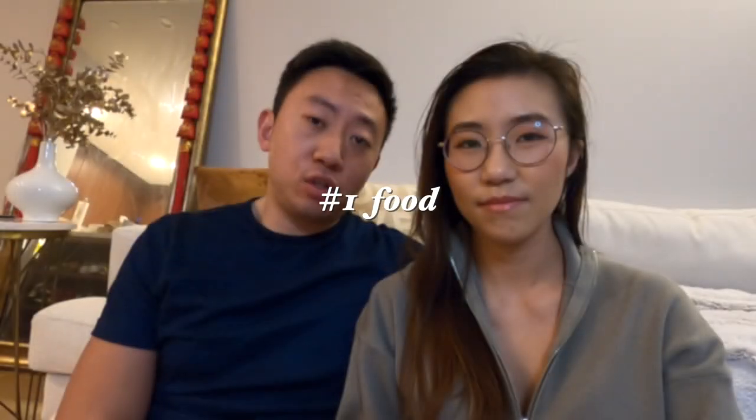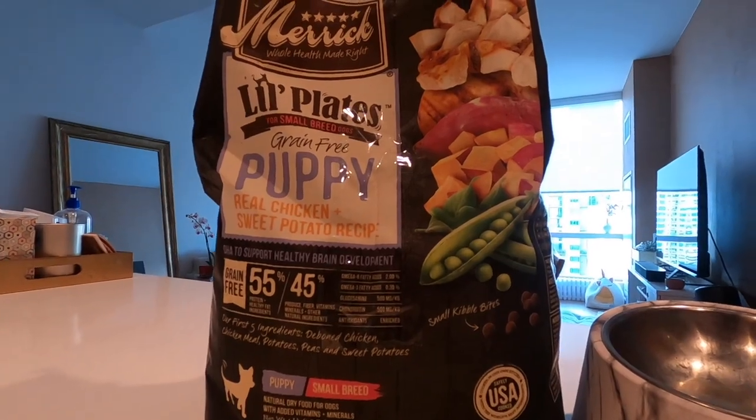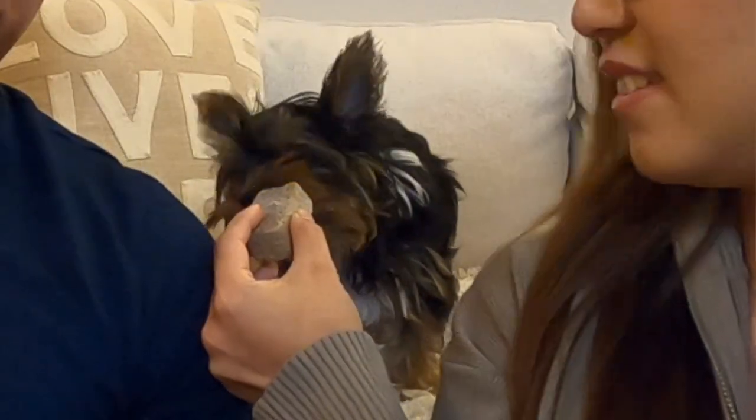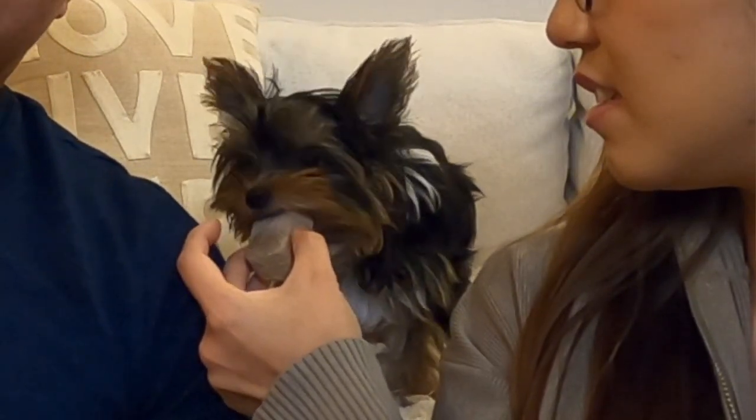For food, it's important to first ask your breeder what kind of food your dog has been eating to minimize the transition when it gets to your home. So we bought the same kind of kibble that our breeder was feeding Charlie, and then we slowly transitioned him over to wet food once we got him. Charlie's already so excited the moment I open the freezer because he knows he's about to be fed. The wet food we got is a frozen raw food nugget, which is a mix of duck parts and different kinds of vegetables. We introduced it by initially giving it as a treat, then mixed it in with his kibble before finally transitioning him entirely to the nugget.